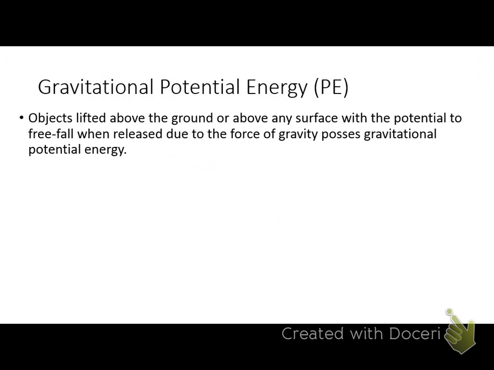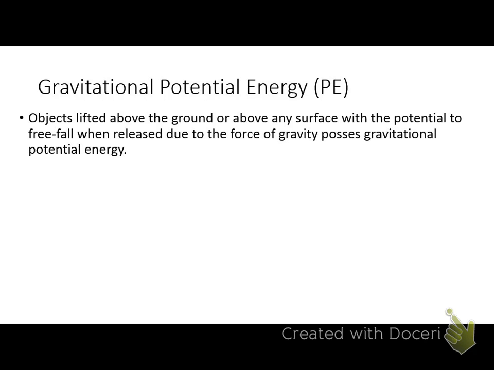All right. So we talked about kinetic energy is energy associated with something moving. So as I drop this, okay, it's going to go faster and faster and faster. It's going to accelerate due to the force of gravity. But it's also moving, so it has kinetic energy. But as I hold the pen above the floor, it has what we call stored energy. It has stored potential energy. Okay, it has the ability to fall to the floor from this height. So that's gravitational potential energy. It's potential energy because it's stored, and the way it would be unleashed is because gravity pulls on it.